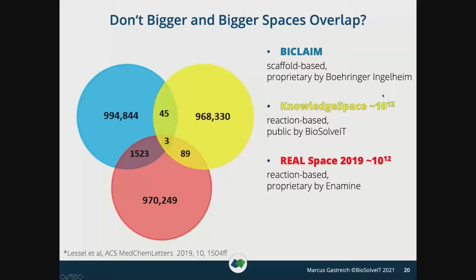so you cannot count up to 10 to the 12th easily. So what was done there was you hold a query in front of this chemical space and ask, give me 10,000 solutions or 100,000 solutions back. This was done with 100 queries, so that roughly 1 million came out, and these were then compared, and only 3 were shared amongst all 3 chemical spaces. The details are on Uta's slide from yesterday that we hope to be able to make available. It is also detailed in the ACS Meta-Analysis paper that she wrote up with Christian in 2019.